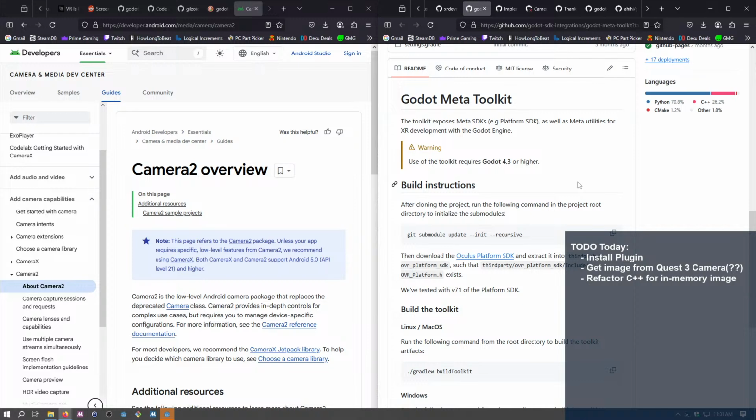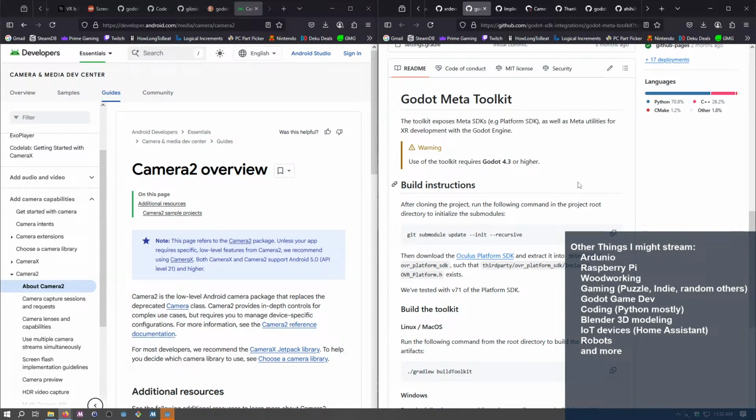I think now with the Godot Meta Toolkit, it's just about up there. Before, you could say maybe Unity and Unreal had better VR support in terms of tooling, but I know Meta invested a bunch of money in Godot, and over the past year and a half or so, they've really brought it up to parity. So I cautiously want to say Godot probably has as good support as Unity or Unreal, or maybe even better.